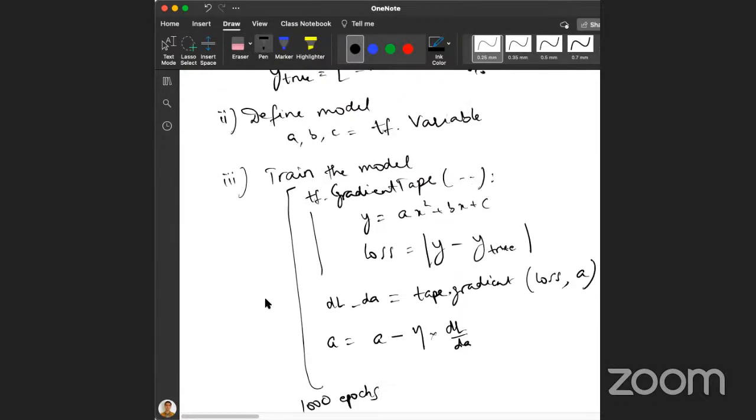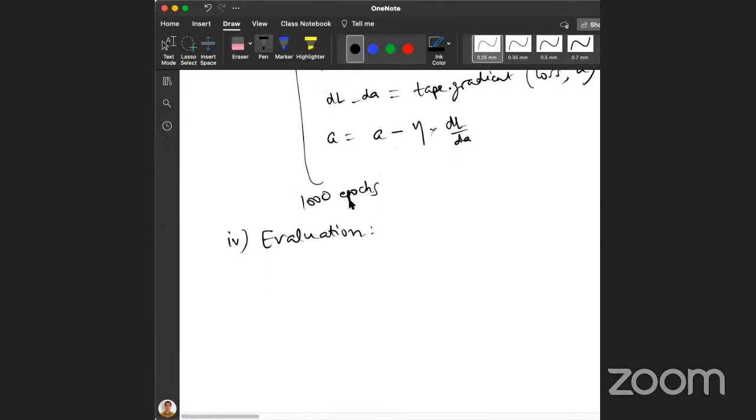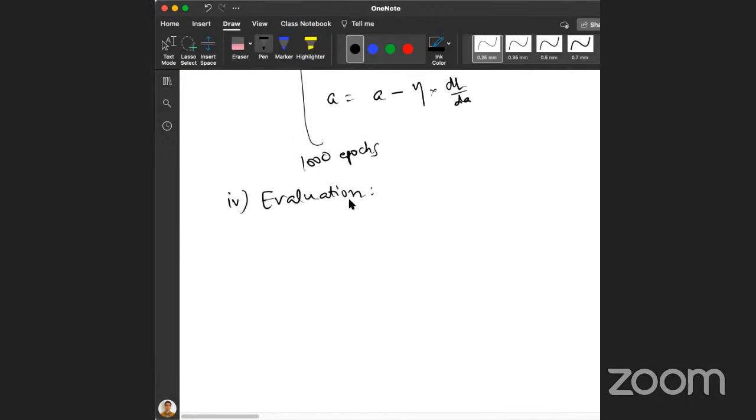And then finally, how will I evaluate the model? So, evaluation. How do I evaluate the model? I will take some test data.